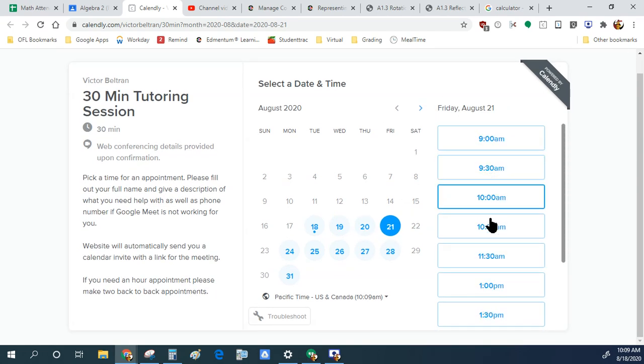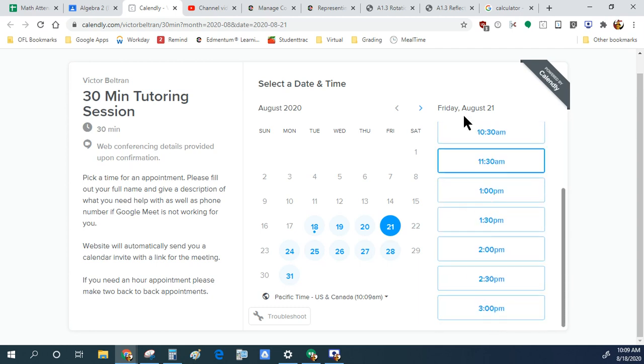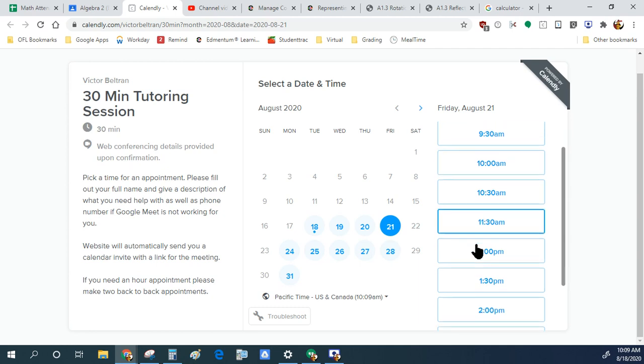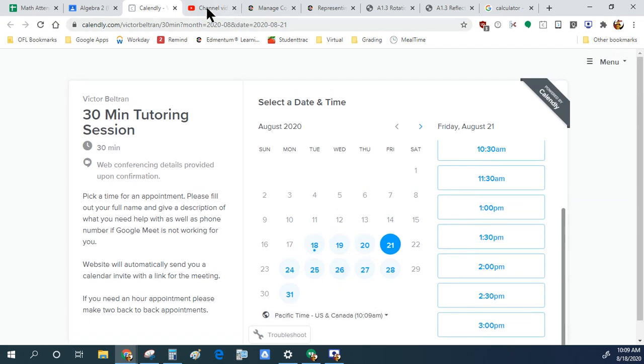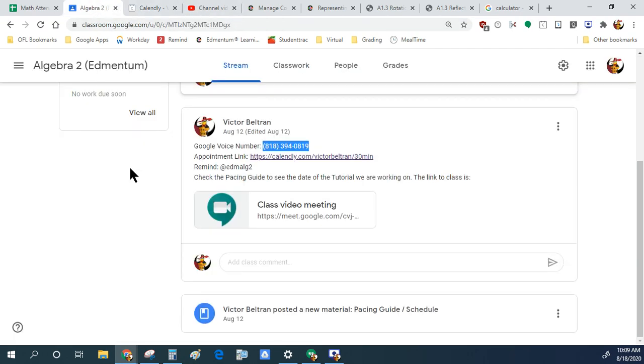Friday, I'm going to have the most amount of leeway. So that's when you're like, okay, I need to finish both of my modules, because we're going to try to knock a module out a day. You're going to want to make an appointment then. That way we can catch you up with anything you might not have understood in class. It also has the Remind, so make sure you're on my Remind so you can get the announcements.